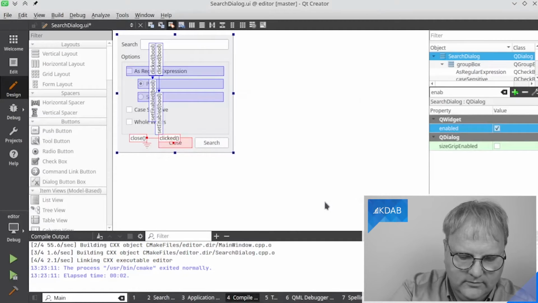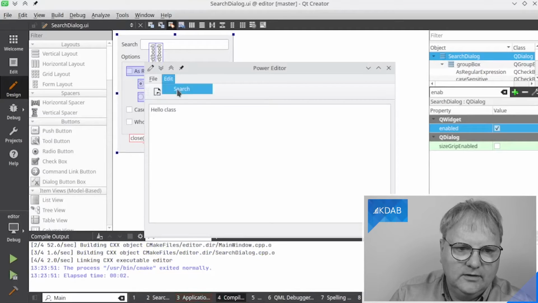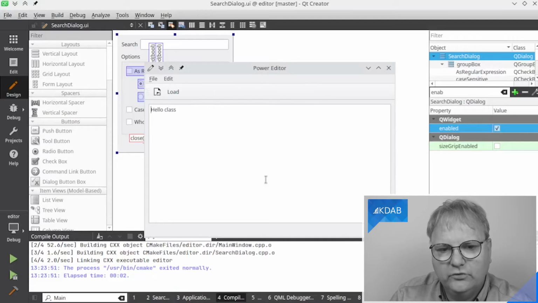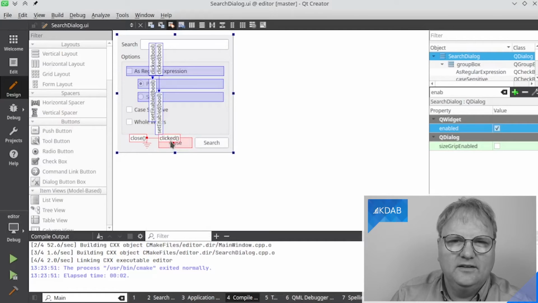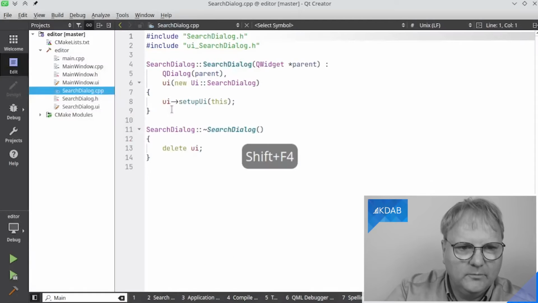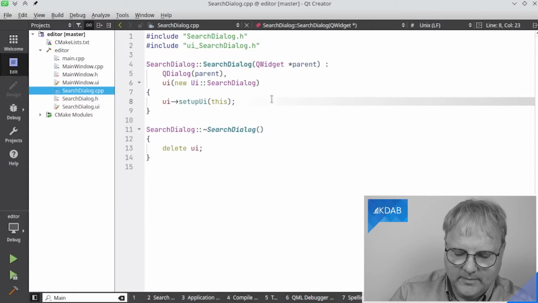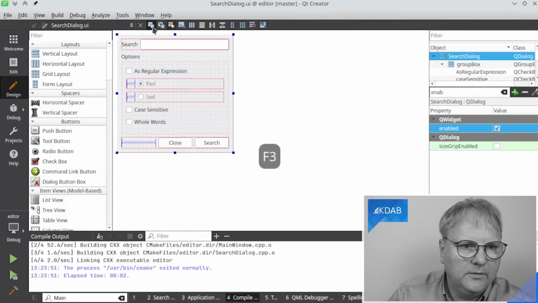Okay. Run again, and edit, search, and close. Now that actually works. That's the one signal that is no surprise at all. So that one I usually have set up in here. But let's go now over to my user interface. Remember that I have this up here.